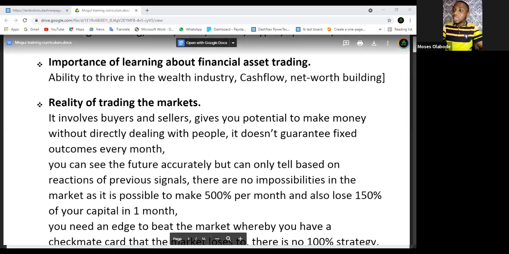So, you can only see the future of the markets based on previous market candle signals. Okay, so this implies that you're 100% right all the time, because you are only telling what will happen in the market based on the previous information that the market actually gives out, okay? Because that is how you actually make money from the markets, right? Previous formation. So you can see it accurately, but then it is dependent on the history of market price.